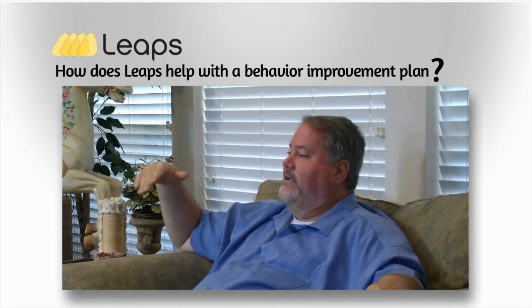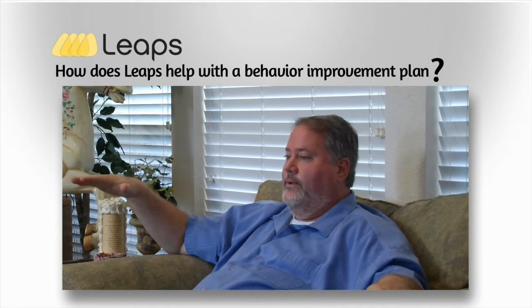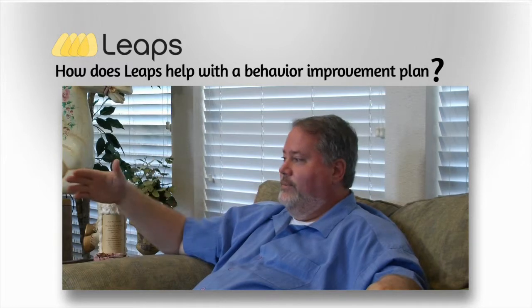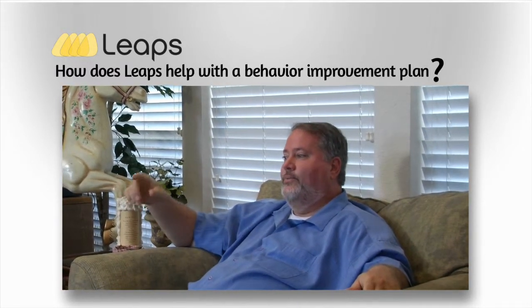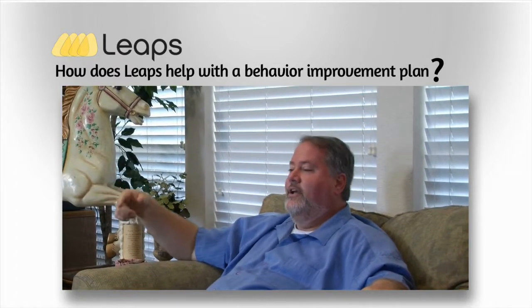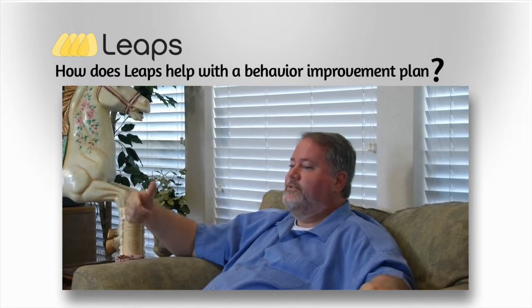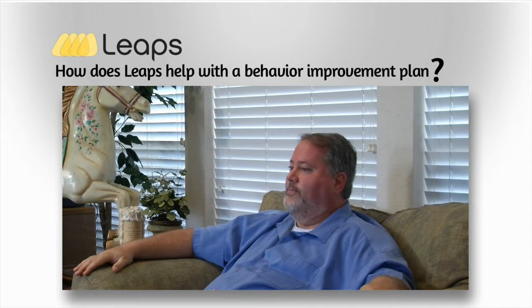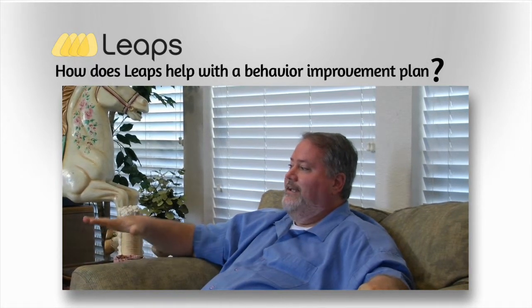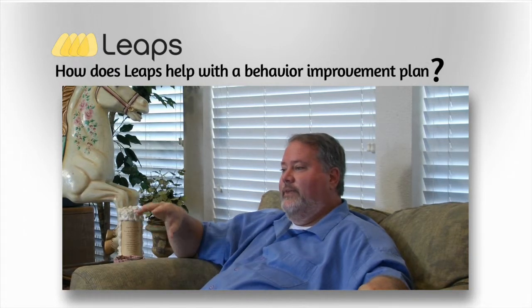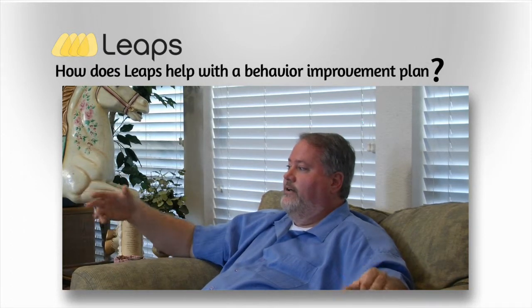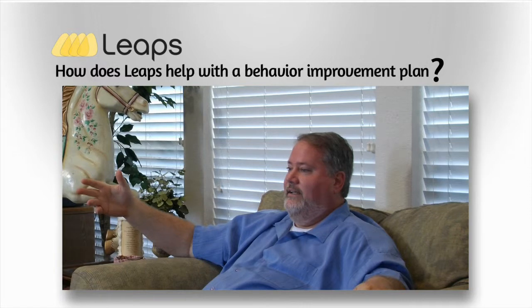Anything above this line, that's good functioning, we're okay there. Below this line, that's where we're going to work, and things become relative on that. And then based upon both relative and normative standards, you can communicate that to parents. And LEAPS goes a step further for the behavior improvement plan. It actually gives you a lay interpretation of every category of needs, area of need. That means it tells you what to tell parents within an area of identified need.